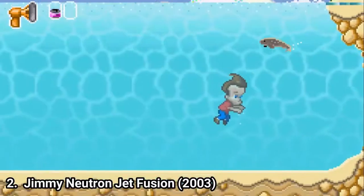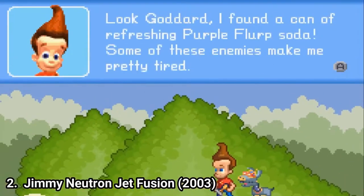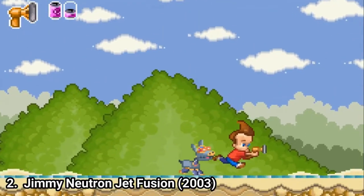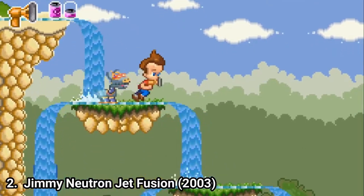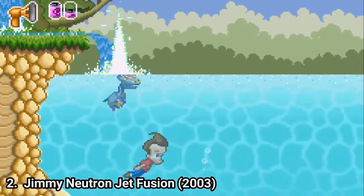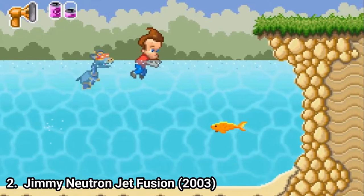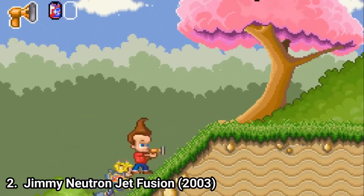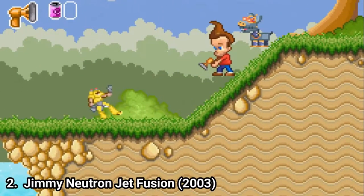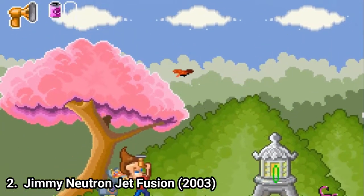You jump on stuff and shoot enemies with your laser gun. The game is beautiful, responsive, and you even get secondary weapons, which you'll never use because the laser gun is the most useful one anyway, but still you have alternatives. The game is okay, though as other reviewers state, the game can get very repetitive and annoying, forcing you to backtrack a lot since the objective is to find the keys within a level, and since all sections of a level look the same, you'll get lost and get annoyed by the task.